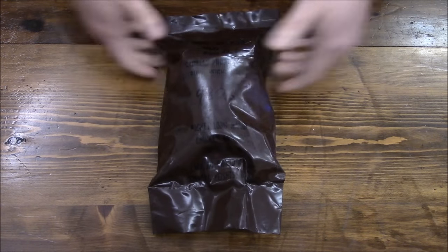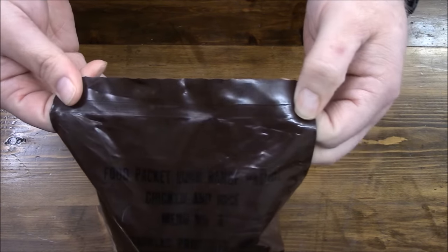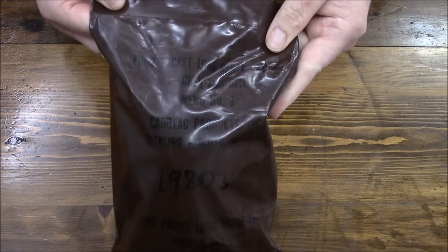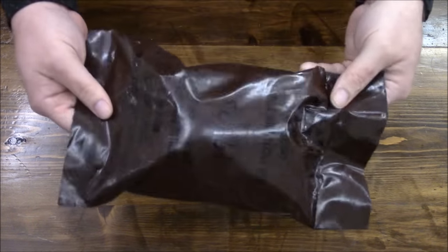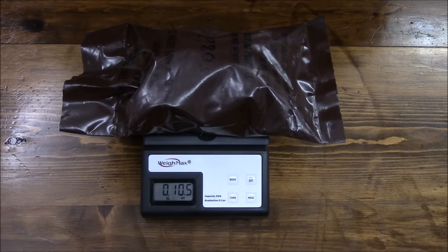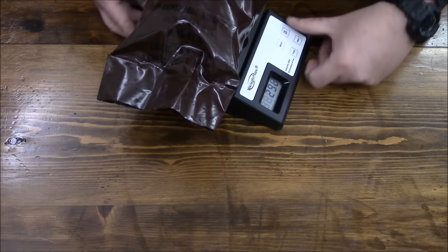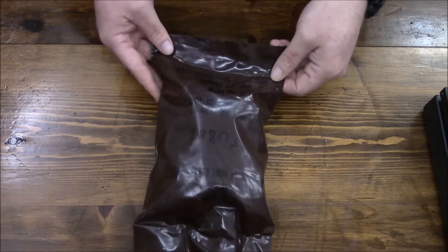This is one of Jerry's box of goodies — a food packet long-range patrol, chicken and rice, menu number eight, from about the 1980s. We'll confirm that when we crack into it. It's relatively small and definitely lightweight. I'll grab my scale — it's 10.5 ounces, and here it is in grams.